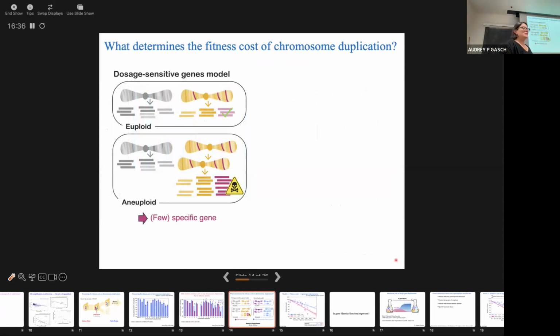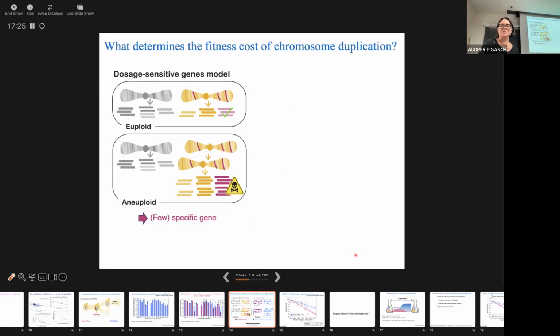Well, it's useful when you're doing research to think about the possibilities beforehand. And so we've thought a lot about different hypotheses. What are the models for why chromosome duplication might be bad? Well, on the one end of the spectrum is what we call the dosage sensitive gene model. So here is a really nice diagram that Julie made showing the euploid cell on the top, 2 different chromosomes, a gray chromosome and a yellow chromosome, and the representation of the aneuploid where we duplicated the yellow chromosome. So this model is that maybe there are just a few genes that are really toxic when duplicated. So if you duplicate the whole chromosome, you've duplicated that 1 or 2 really deleterious genes, and then that's all you need to get a sensitive cell.